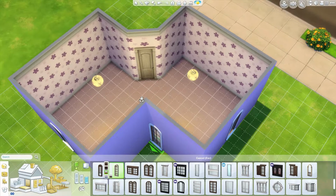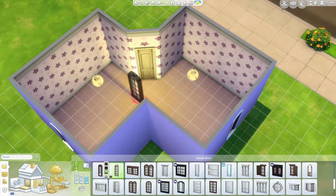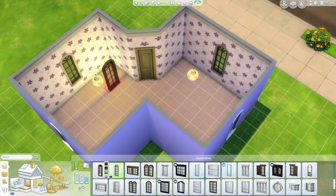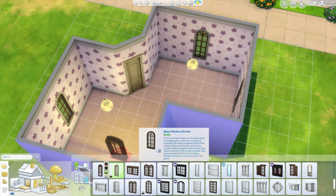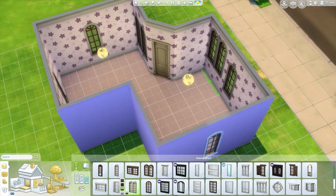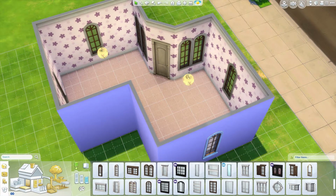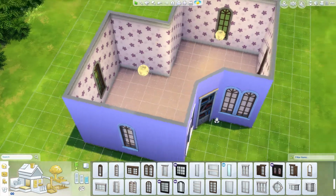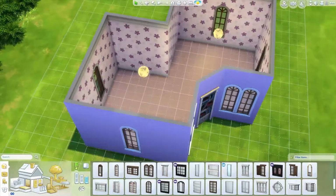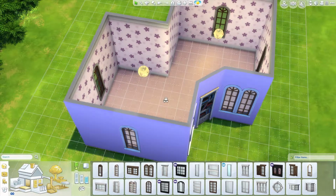If we move around here, what can we put in? We could probably put another one in there and another one in there, and then probably either side there we can get away with a couple of... Should we put the double in? Does the double work? The double works. There you go. So a couple of windows either side of that door just for a bit of natural light. But obviously, again, if you put this in yourself, you can move those windows however you would like.